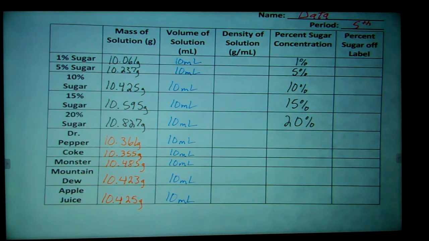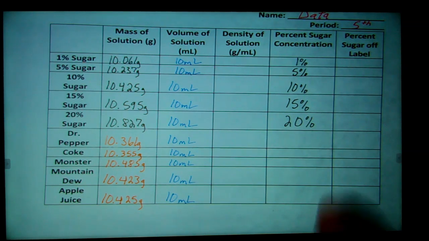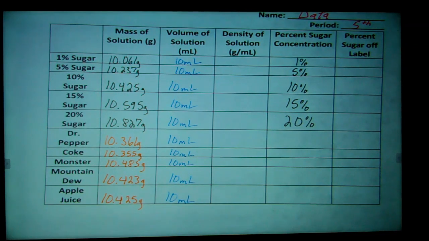What's coming around right now is one of the sheets that has a new data table on it so that you can fill this information in fresh and new. I'm going to show you here where we're going to get this percent sugar off these labels. I was bothered by it whenever I started looking at it, and I said, something is wrong here, and then I figured out what was wrong, and I said, man, how could I have made such a simple mistake? Mr. Hall, oh no. And then I'm going to show you how to use a lovely program called Excel. You need Excel to get things to work properly for you.